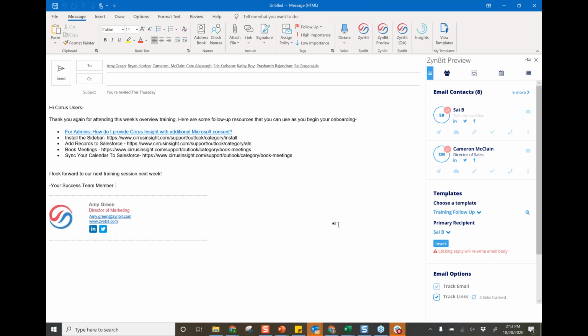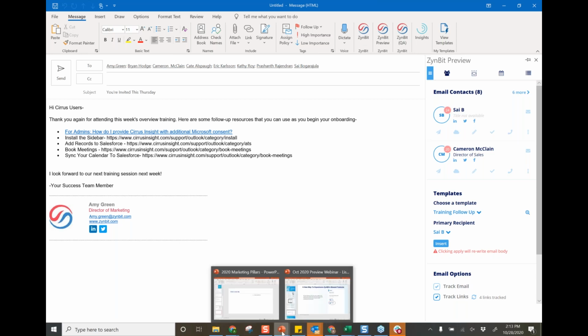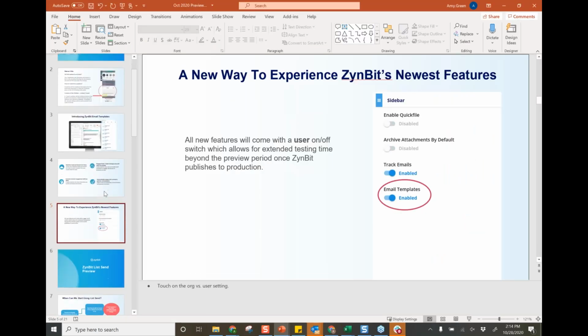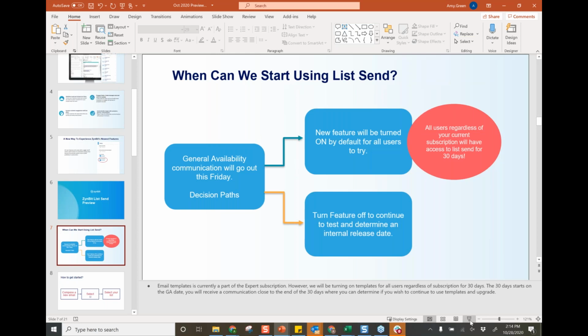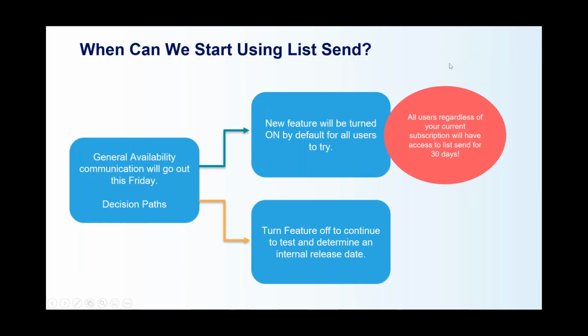One thing I do want to note around this functionality is that we're looking at phasing in some additional capabilities. So certainly if you have questions about what options you have with ListSend, I encourage you to type those in and we'll try to get those answered for you, so that as we're going through different phases of this, we take that customer feedback into account. So with that, I'd like to spend the last bit of our session here today on any questions that you may have. But before we do that, I'm going to just bounce back to our slide very quickly and talk a little bit about when you can start using this functionality.